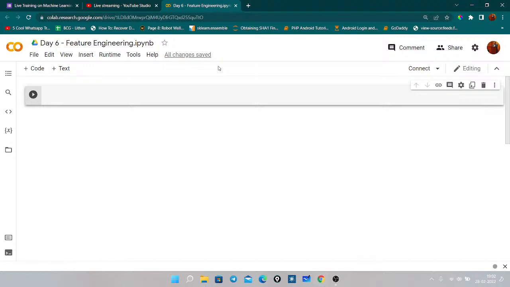So what we have covered in the last session, the last topic that we covered was feature engineering, right? I explained about feature scaling, feature encoding, and outliers. Basically, I explained the concept of these three, how we can scale the data, how we can normalize the data, how we can encode the features, how we can find out the outliers. So theoretically, I explained these three things in the last session.